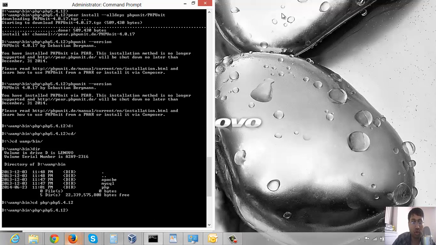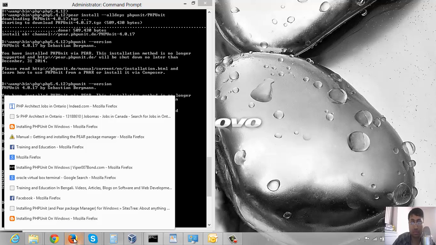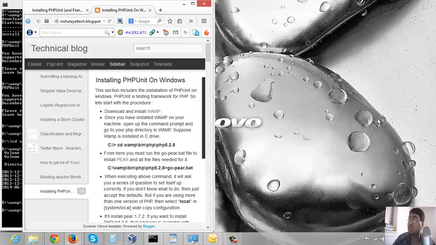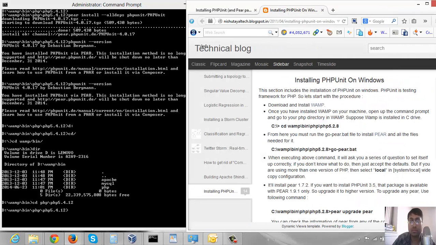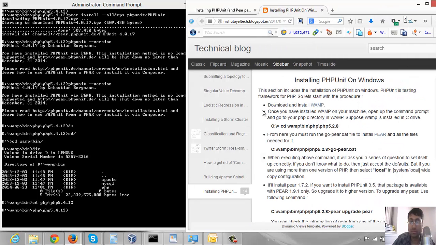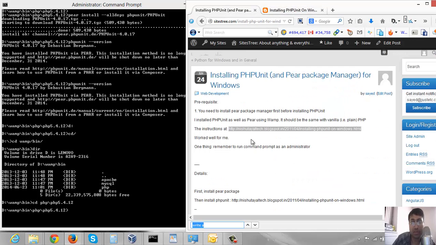Now you have to install PEAR. So if you did not use WAMP, you can just go to the PHP folder, where the php.exe and the main PHP files are.